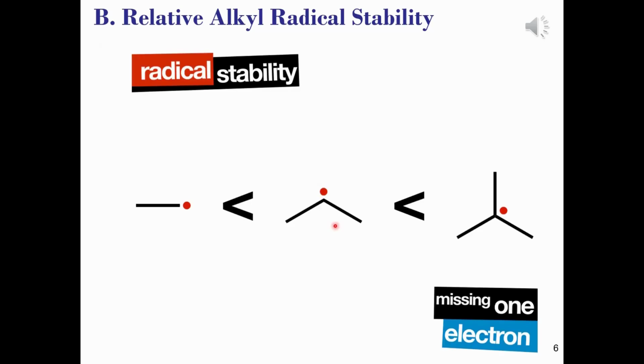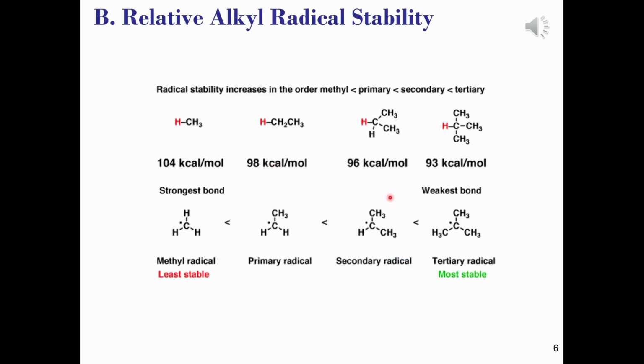It therefore shouldn't come as a surprise that the relative alkyl radical stability parallels that of carbocation stability, whereby a methyl radical, though it's not showed on this slide, would be the least stable, and a tertiary alkyl radical is the most stable. This is also further supported by the bond dissociation enthalpies of carbon-hydrogen bonds. And by bond dissociation, this means the energy that's required to cleave that bond homolytically. So let's take a look at some of these now.